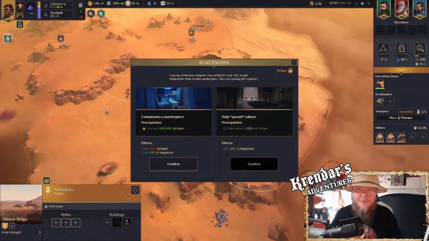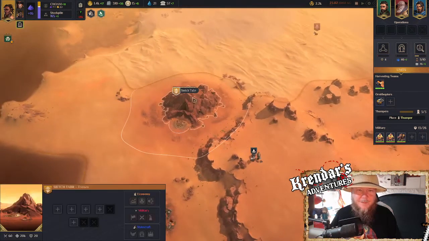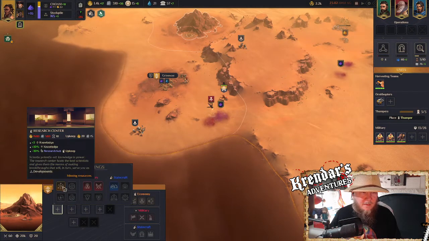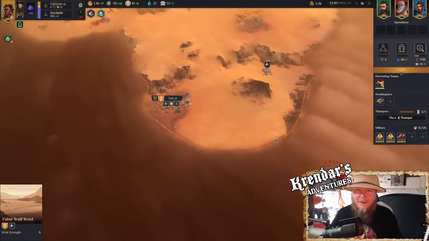This. Commission a masterpiece or help, quote unquote, spread culture. Alright, take 12 to new villages or gain hegemony for losing Solari. Oh, I don't like either one of these options. Although I have a lot of Solari, but it goes fast. I guess I'll hope this happens. Do this yet? I can't afford it anyway. All right.